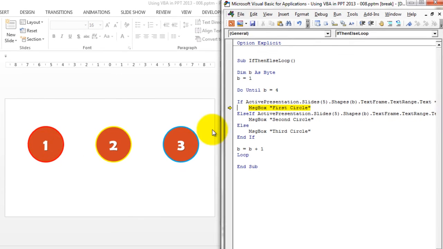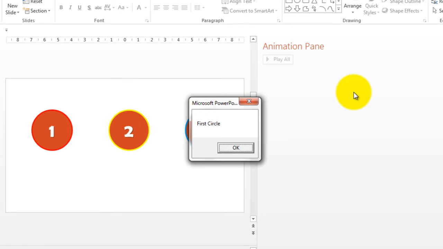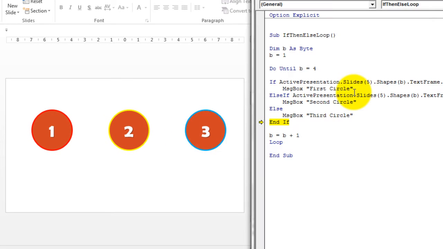So it will say first circle, right? Then it will come out of the if statement. Then here we are again increasing the value of b. It has become 2 now, and we are looping again. Now here it is checking the shape 2. So shape 2 value is 2, right?